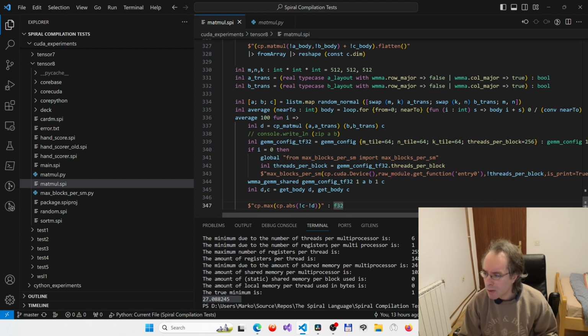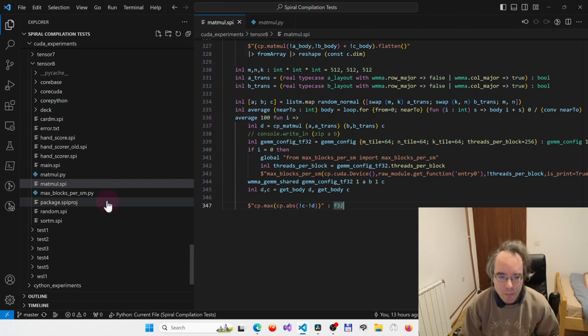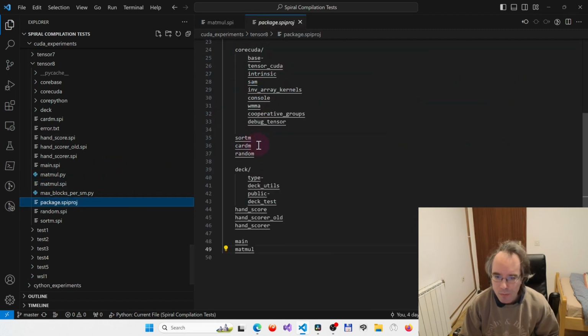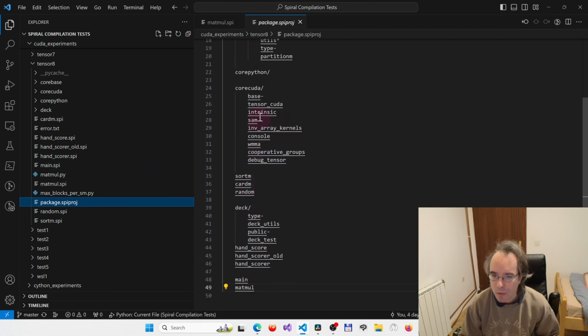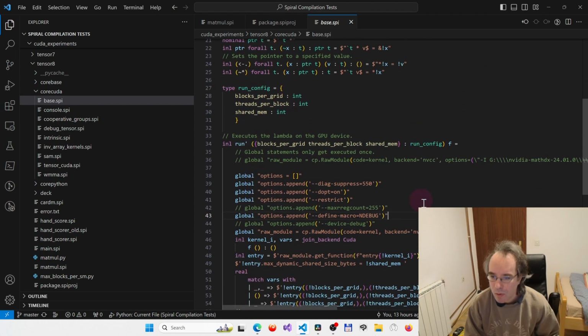But another way to get the correct results would be to go into base, and enable the asserts by commenting this out.